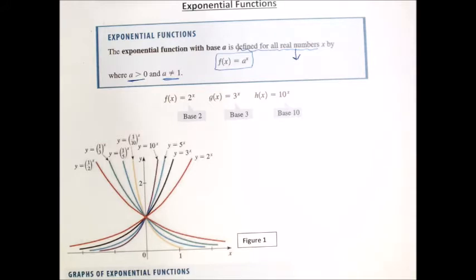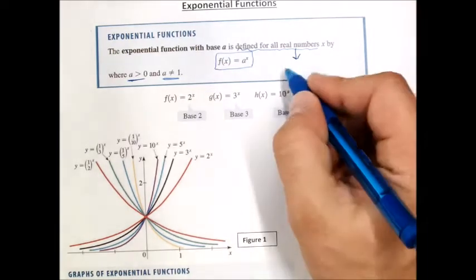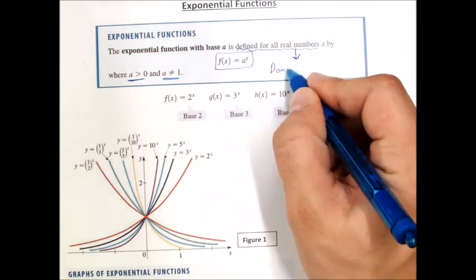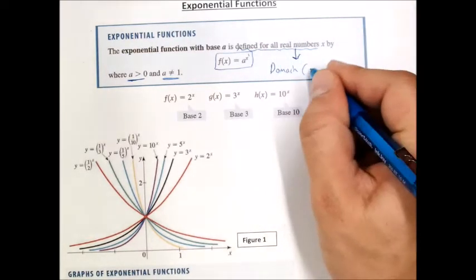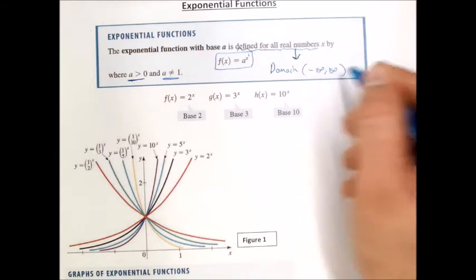I'm sorry? Is it a negative number? It's not a negative number. I'm thinking of a vocab word that we've been doing in most sections. Starts with a D. I'm not going to let this one go. Stephen? Domain, yeah. This is telling us that the domain is any number. It's saying it's defined for all real numbers. That means that the domain is any number.